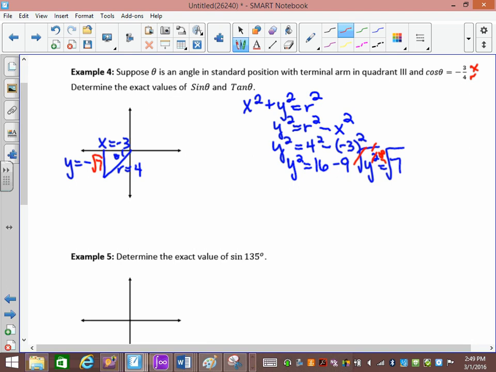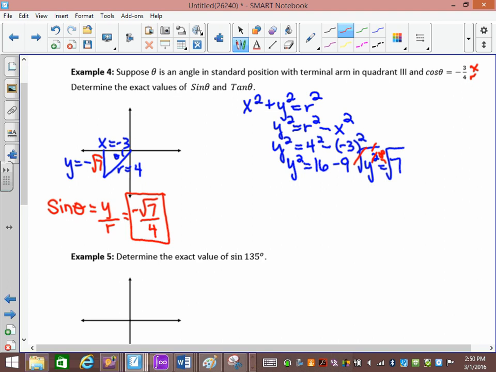So you're going to be left with negative root 7 as your y. And now we give our two trig ratios. Sine theta equals opposite over hypotenuse. Opposite is y, hypotenuse is r. So it's negative root 7 over 4. Done. However, if you did not draw the triangle, you maybe wouldn't remember that this root 7 is actually negative, and you'd pick root 7 over 4. That multiple choice answer will be there. It's wrong, but it will be there, because if you forget the sign, right? Because you put the ones that are common errors there.